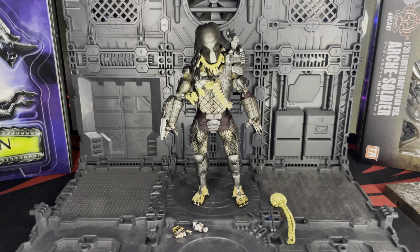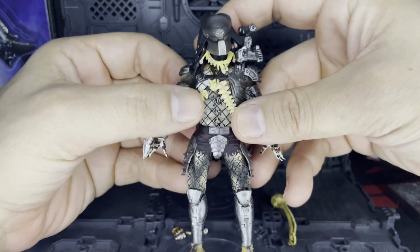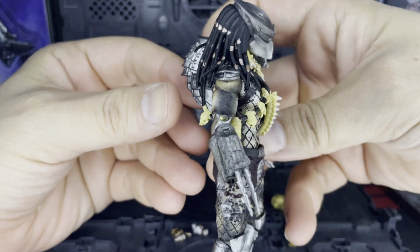trophies that he has on him. In the film, they're not as clunky and in the way. They hang on him a little more. They're a little smaller. But that's my only complaint. Other than that, it still looks fantastic. So we could just get into the review here. Just look at that aesthetic.